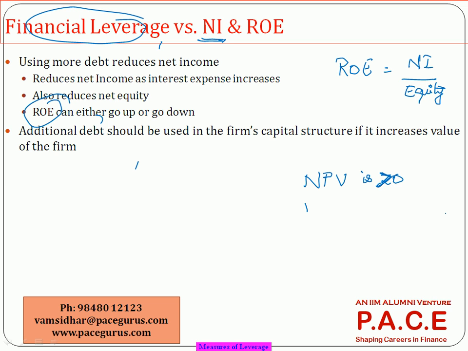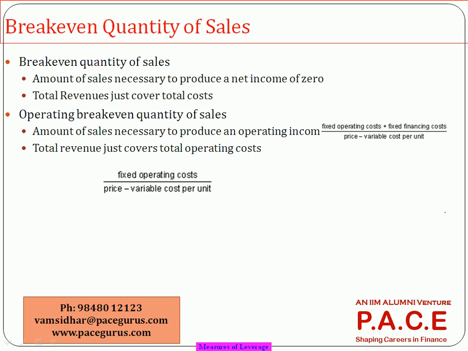And we have also seen that the more I raise in the form of debt, the cost of debt also goes up. We have seen the breakpoint calculation and all. The higher the amount that I am raising in the form of debt, the cost of debt is suddenly mounting up, which means I cannot raise capital at the same rate beyond a certain limit. So you raise the debt, you do the borrowing or raise capital in the form of loan, to such an extent that your NPV keeps increasing. The moment your NPV is down, probably you stop going ahead with that.